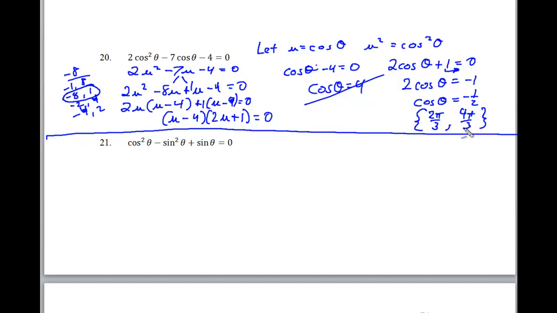All right, now for our final problem today, it's a bit of a doozy because at the start of the problem, it has not only sine, but it also has cosine in it. So our first goal is to try to get this down to one kind of trigonometric function, because we can't solve a problem with both sine and cosine in it unless there's some serious simplification. So this is kind of unfortunate, but we do have to go back to one of the trigonometric identities that we threw at you in the first unit.